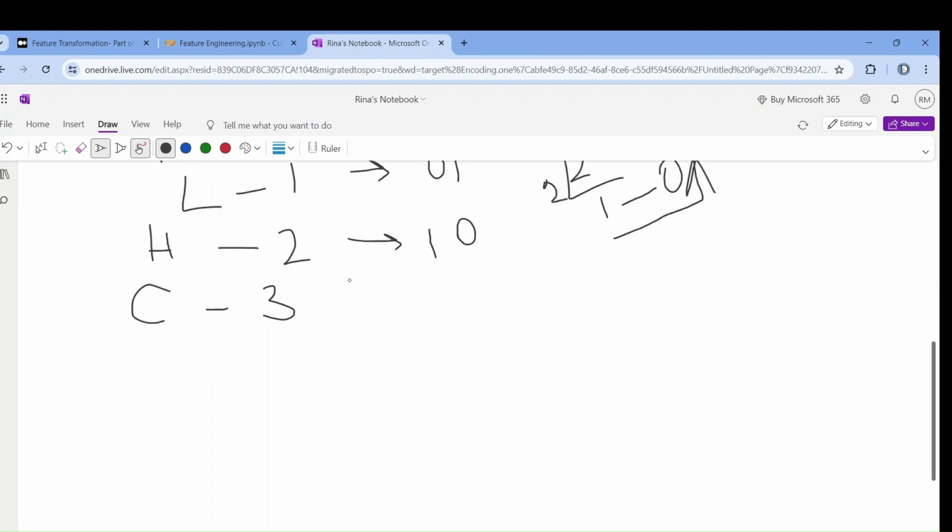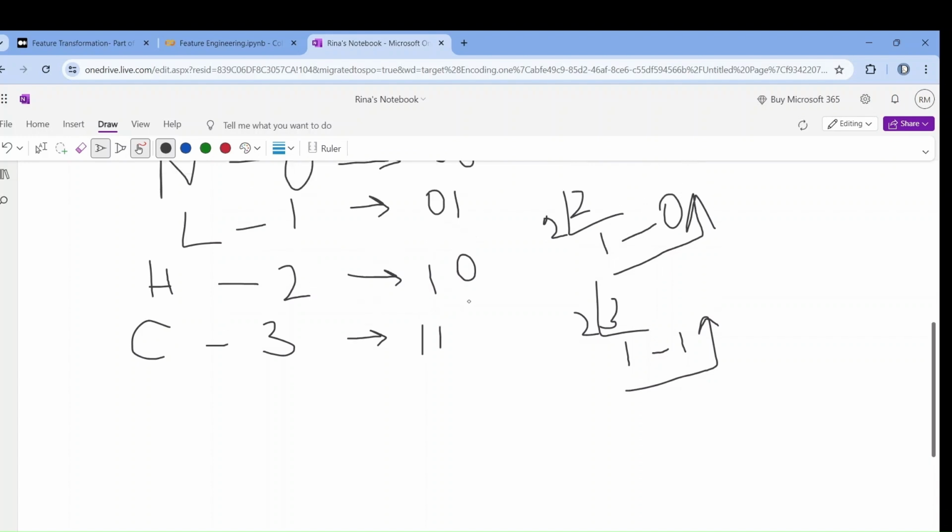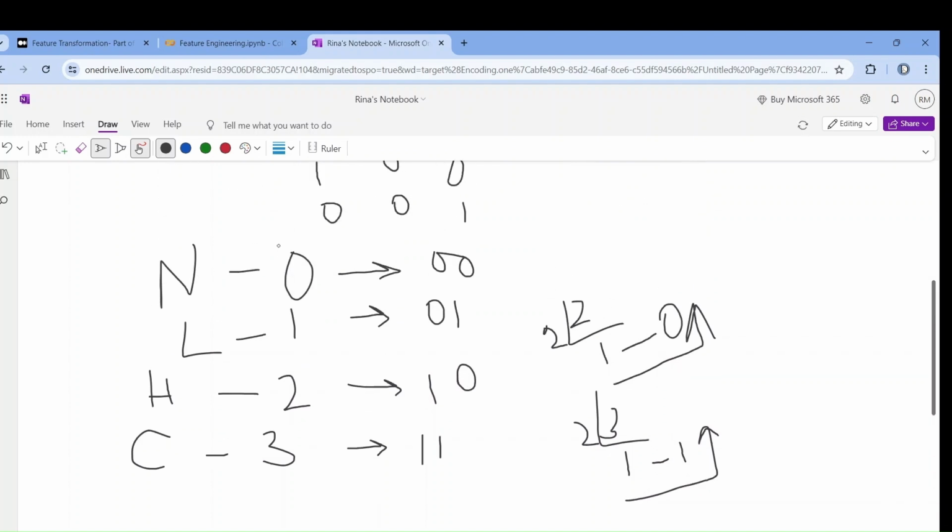Okay. What is the output for 3? If you convert it into binary number, it will be 1, 1. Because if you divide 3 by 2, the quotient and the remainder will both become 1. So if you write it, 1, 1. Okay. Simple. First they are given a unique integer.